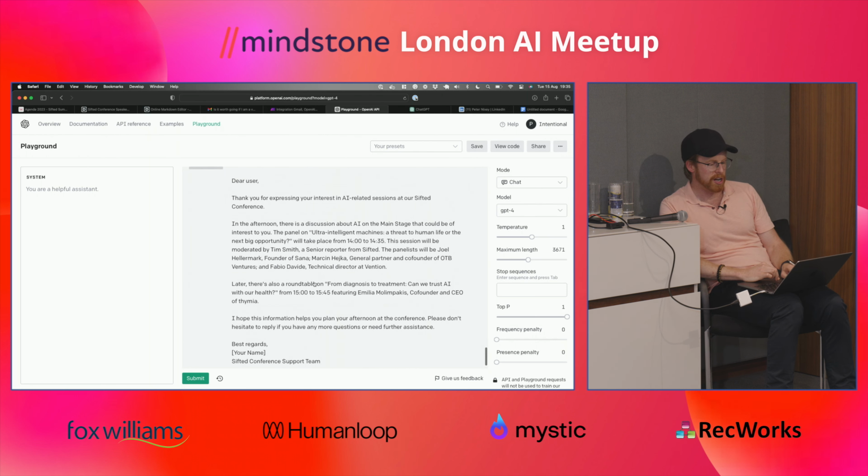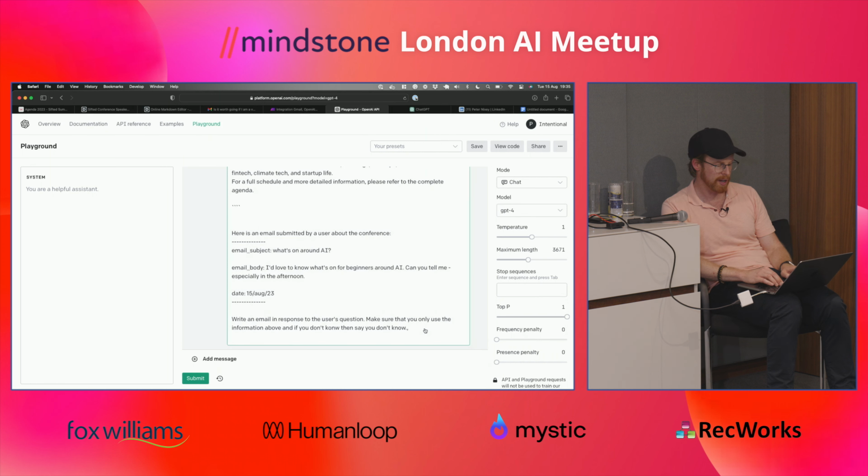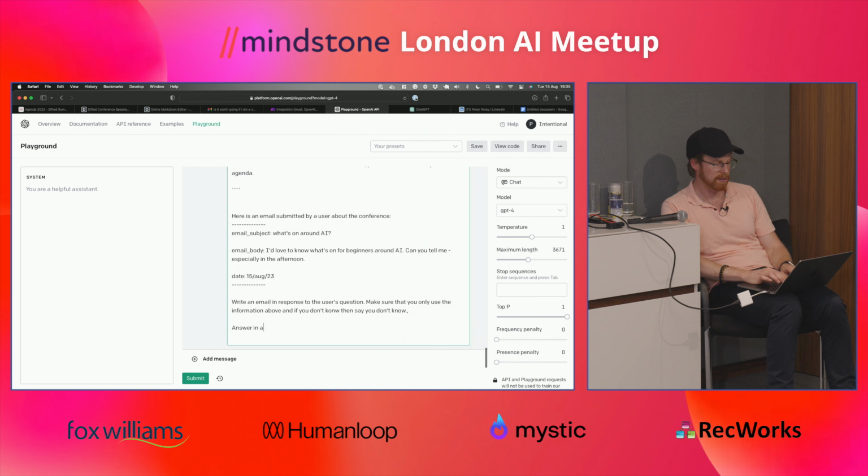So this has given me an answer to this. We don't have time for me to go through and check the quality of it, but it's essentially giving me an email and response. I would change this so that it says, answer in a friendly tone, aim to keep the email below 150 words unless absolutely necessary.